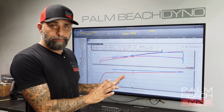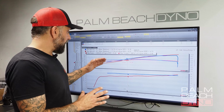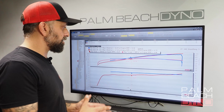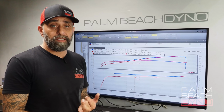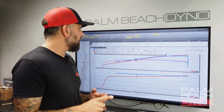So some of this might be the porting of the Supercharger, but the big power difference and overall more boost is a factor of the high compression ratio. So this is where this becomes an advantage. It's an advantage right now on a GT500 because as the compression ratio is lower, you can run higher pump gas numbers, which we're gonna be showing you on the GT500 a lot coming up soon.